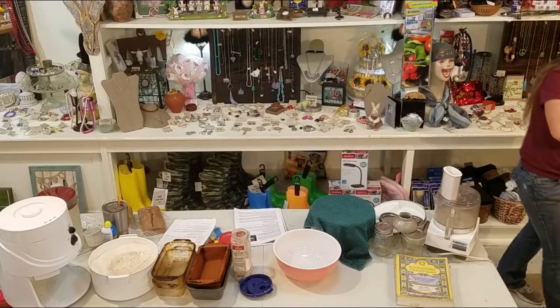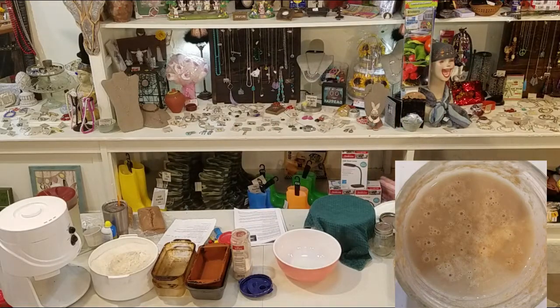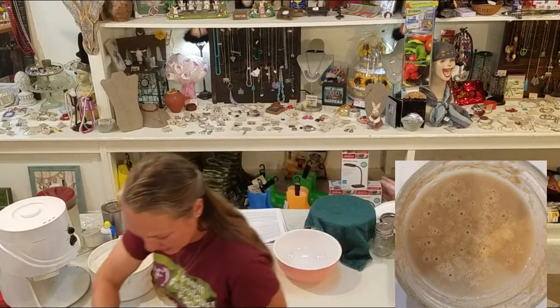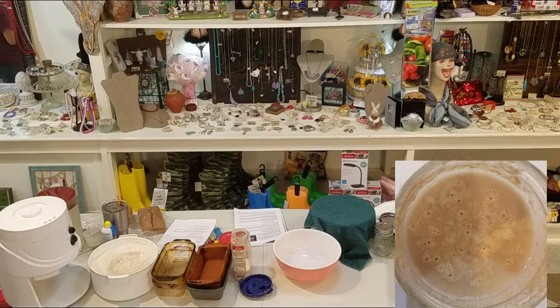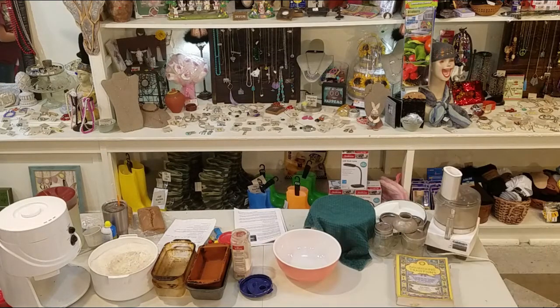And just so you can see the consistency when you're stirring it. It's really thick batter, like pancake batter. You don't have to wait. Oh, that's not feeding? Nope. This is feeding. This is the same feeding process.